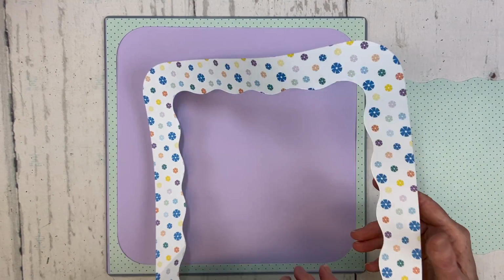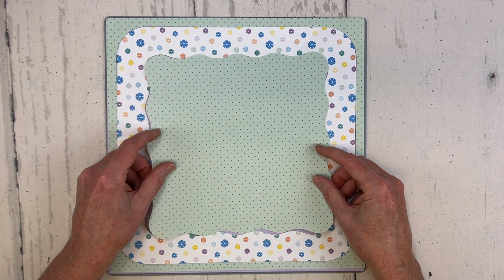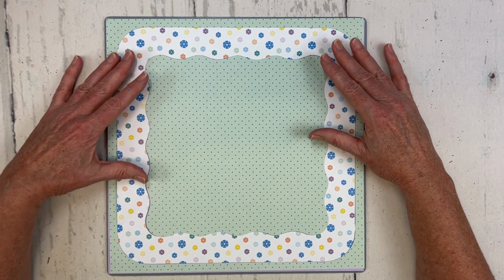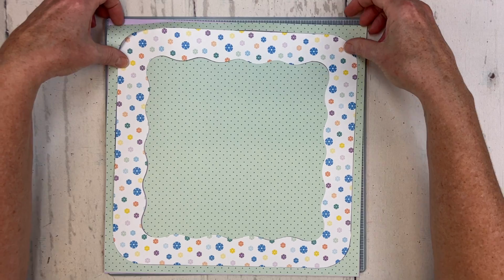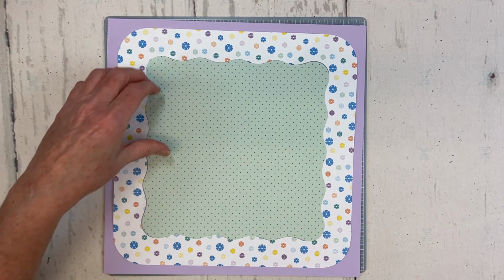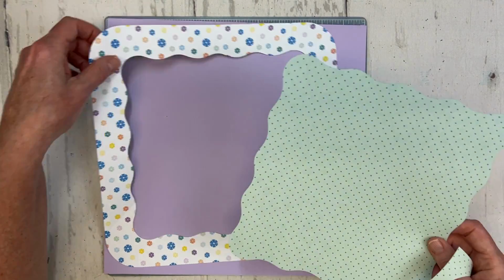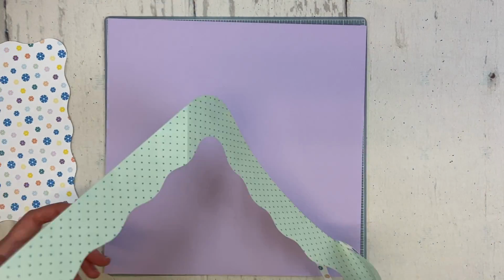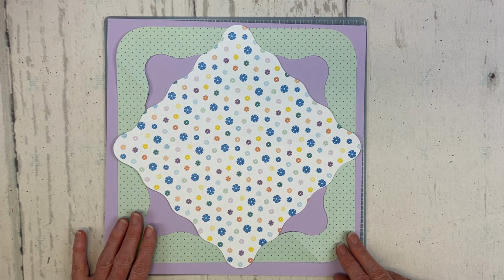You could take the pieces and you could just reassemble them. So you could tape them back to a background piece of paper, be real careful to get it lined up, and tape them back in. That'll be a little difficult, and I don't think that I would really attempt that. But like I said, we could just work with the pieces individually. So we have this frame to work with, or you have this piece to work with, both sides. And then you can just imagine some of the different things that you can do with these pieces by layering them and turning them on their sides, such as this.